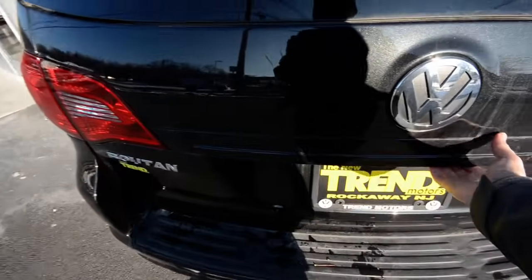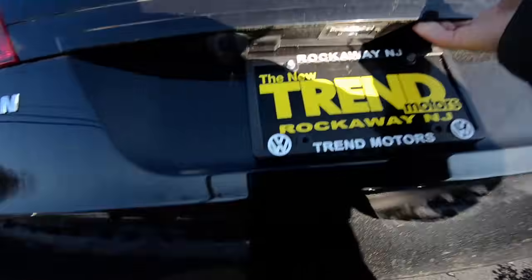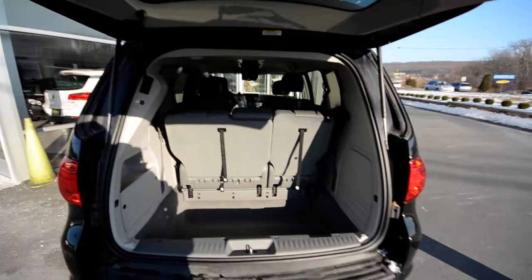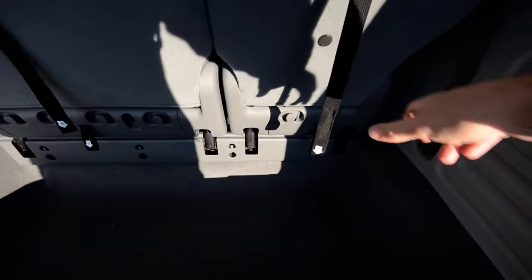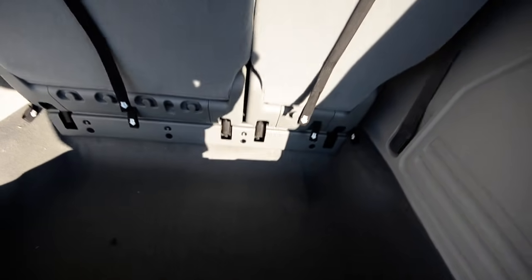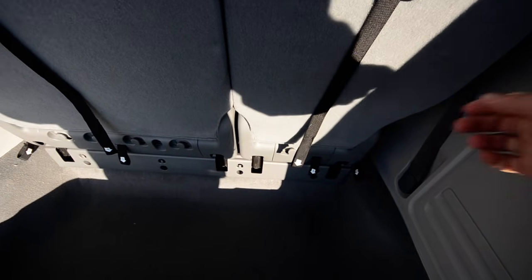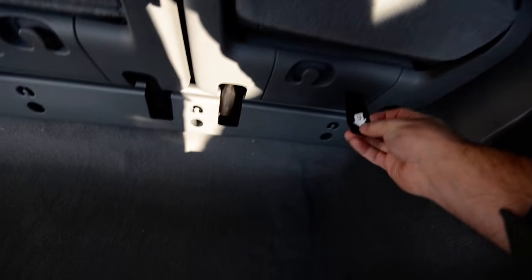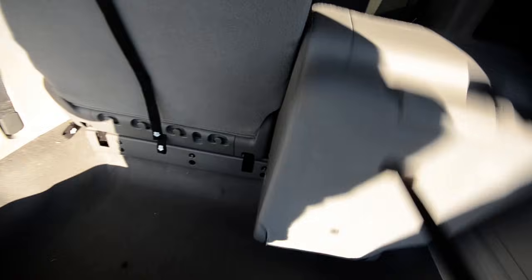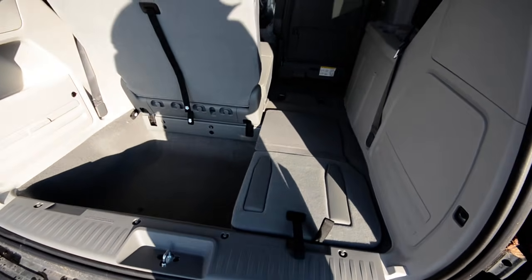Let me show you back here — you also have a backup camera, which is another huge safety feature. You've got all sorts of LATCH numbers and tethers, really simple to use. You're just going to do it in order: one, unlock the bottom; two, this section here; three, unlock the lower anchor; four, pull it down. Super simple — I did it with one hand while the other holds the camera, and it folds nice and flat.